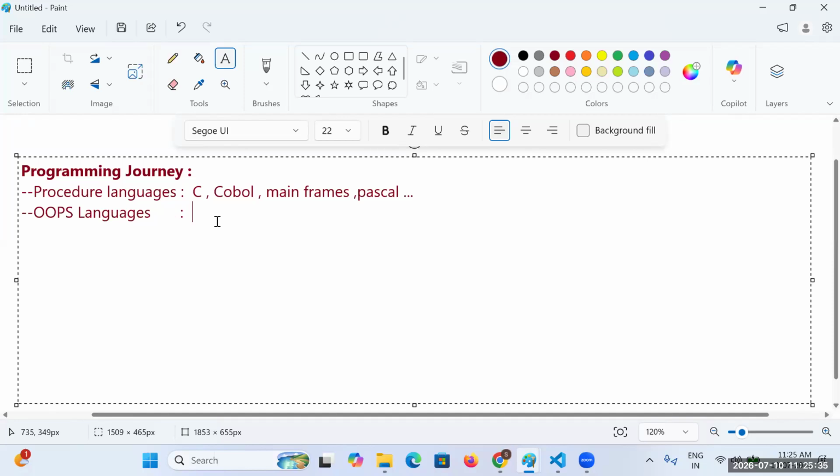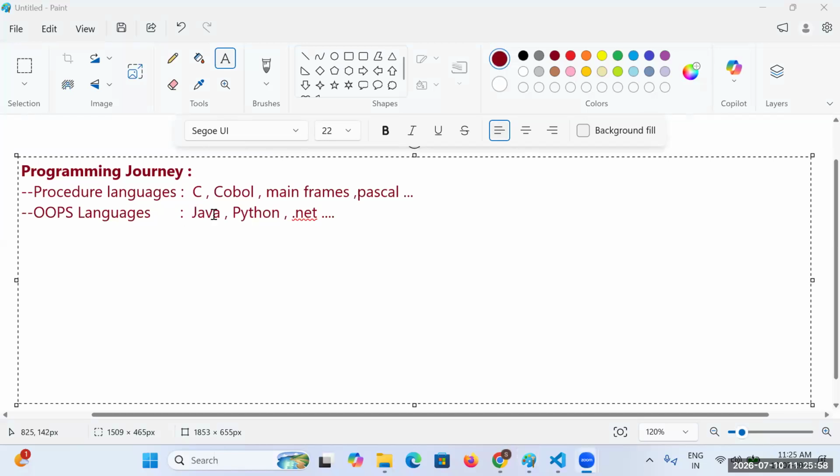Nowadays in the market, very regularly you hear about Java, Python, and .NET. There are n number of OOPS languages available.